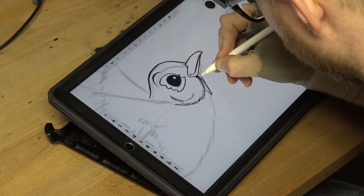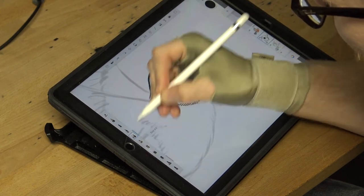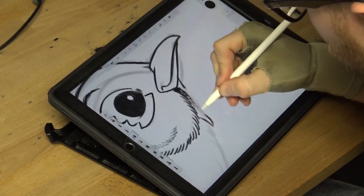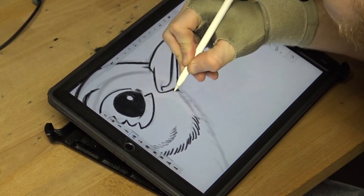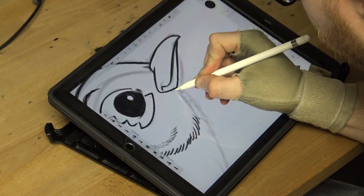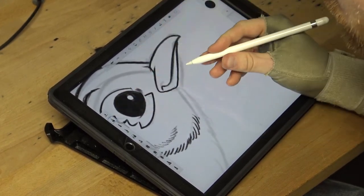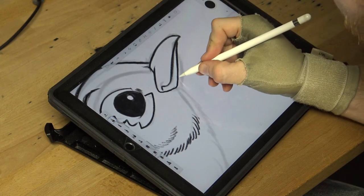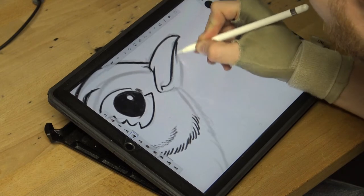This needs to be a little bit... Not happy with that. I don't know why. So I'm just going to erase all of this in here. I'm never happy with how I draw the bottom of the beak.